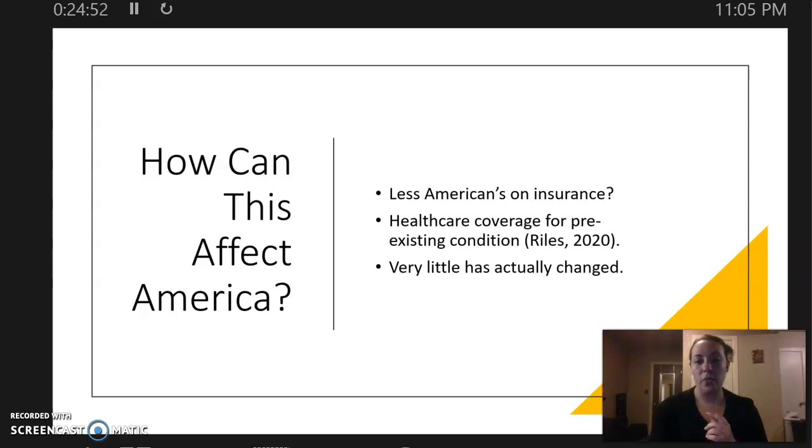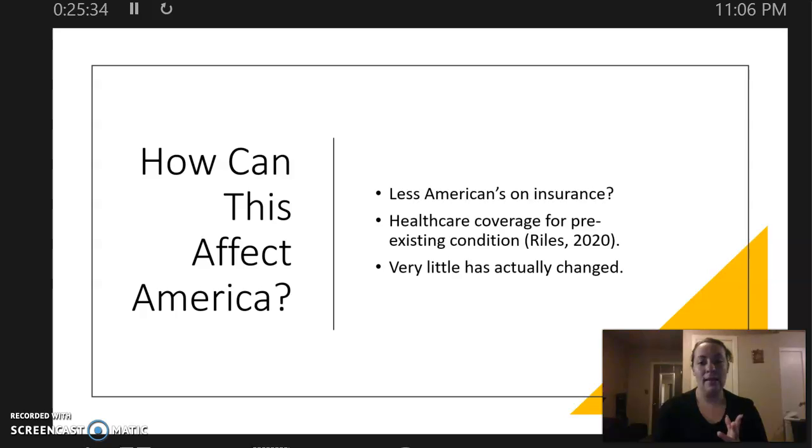And according to Riles 2017, if the current administration completely repeals the Affordable Care Act without having another act in place that specifically enforces insurance companies to provide coverage to those with pre-existing conditions, then those people can completely lose coverage or not be able to obtain coverage in the future. With there being lots of Americans across America with pre-existing conditions, I think it's very, very important that this part of the population is protected and can receive healthcare coverage, because then that will definitely increase our mortality rates and other problems.